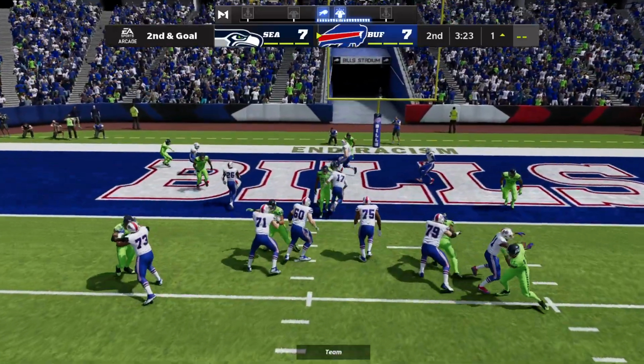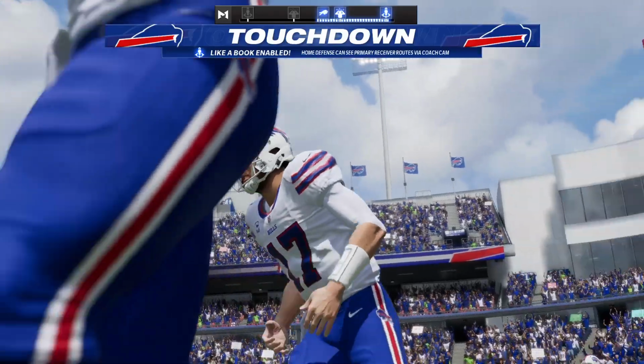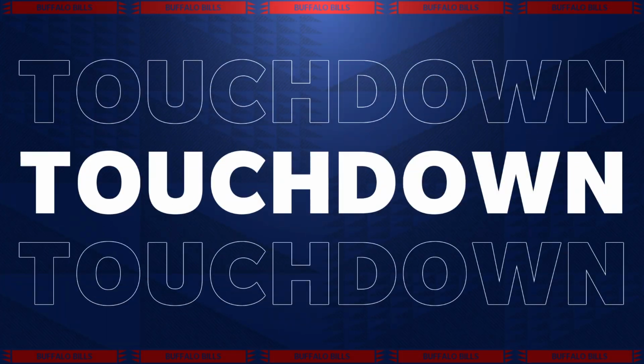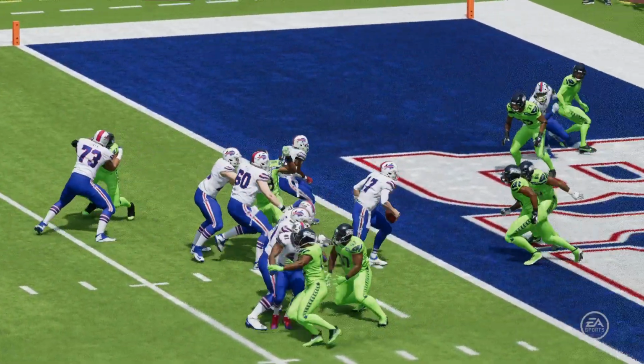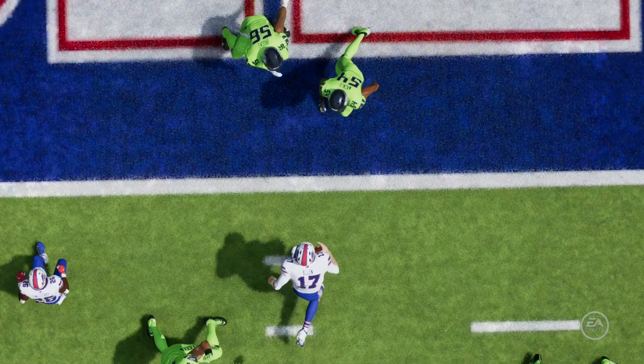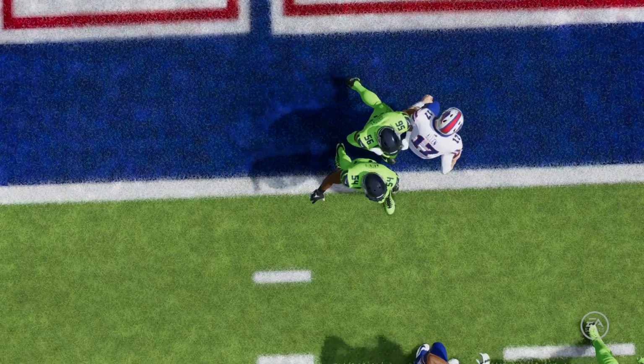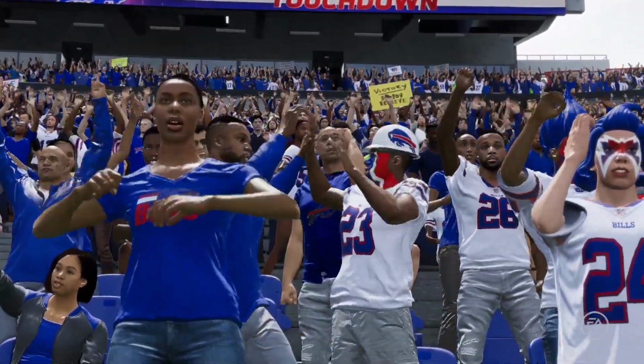On second and goal, Allen, and he is into the end zone for a Buffalo touchdown. Josh Allen taking it in from a yard out, and the Bills have taken the lead. That was not a designed run. It was supposed to be a pass, but it turned into an exceptional run. What a scramble for a touchdown.